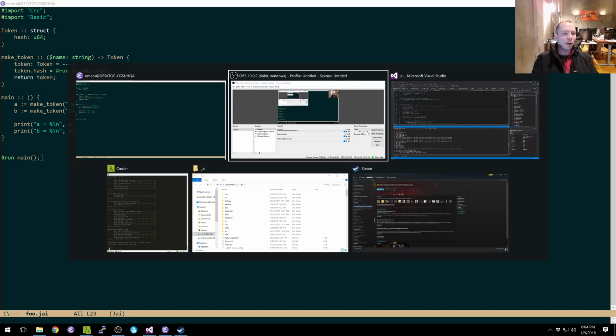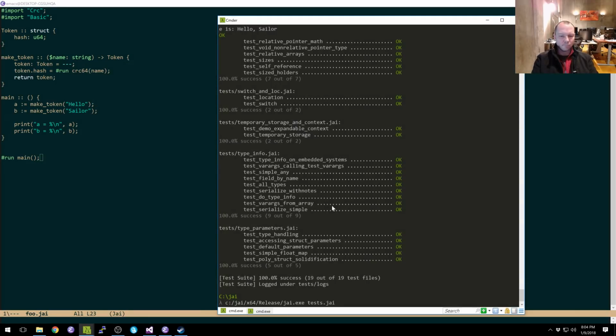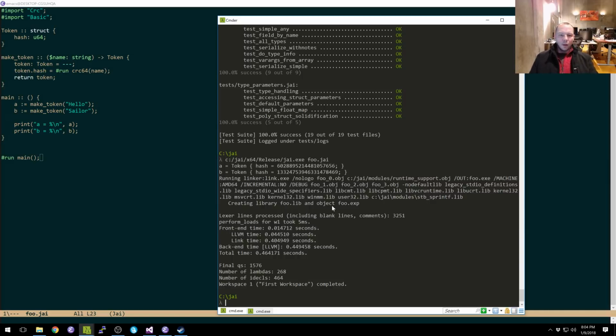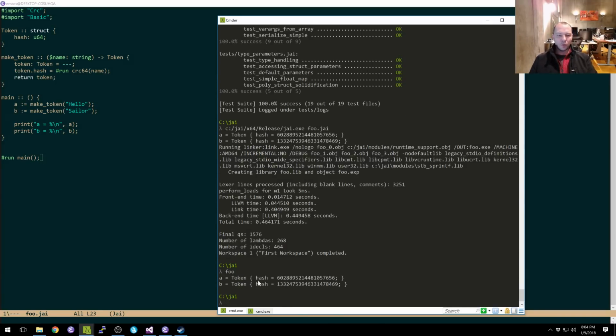Okay, so if we do that, then we get A equals token blah, blah, blah, and B equals token blah, blah, blah. And if I run foo, you know, this happens.